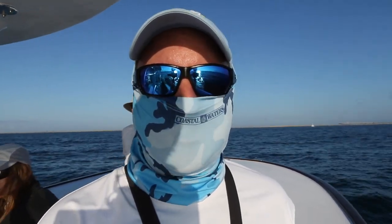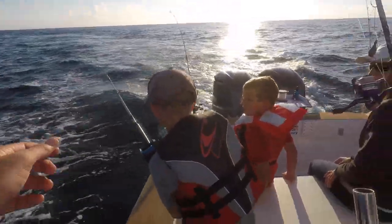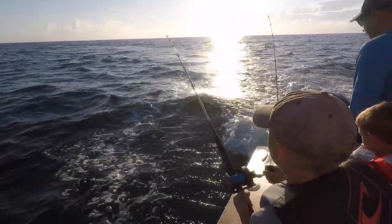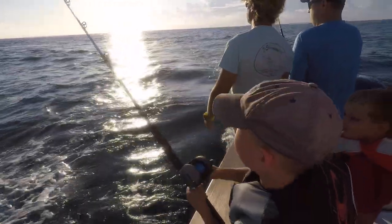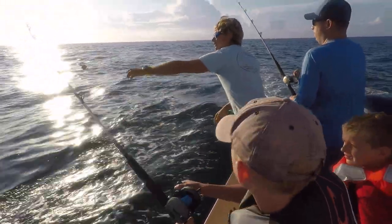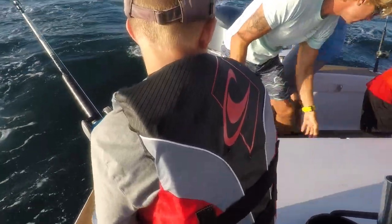So we're out here on the ocean and we're trolling for Spanish mackerel. Let's see what we can get in the box. Nice, Alex. Pick it up, keep your tip high, keep it planer up. All right, we got a double going. Oh yeah. Nice, buddy, nice. You got it, Alex? Is he on? Go ahead and reel up. All right, swing your tip right way out. Good job, bud. That's your first Spanish mackerel. Isn't that cool, Alex?